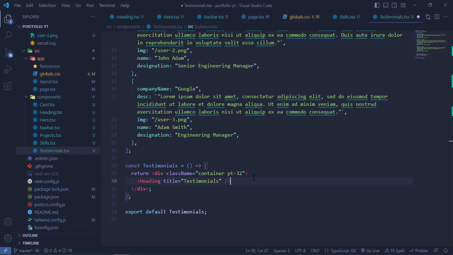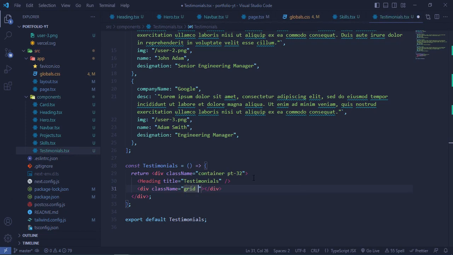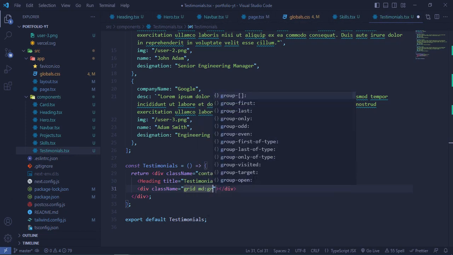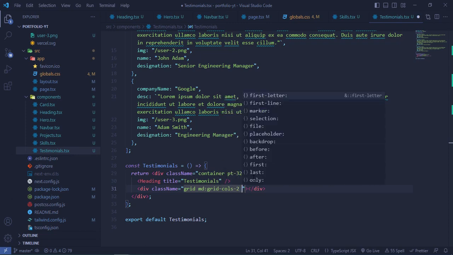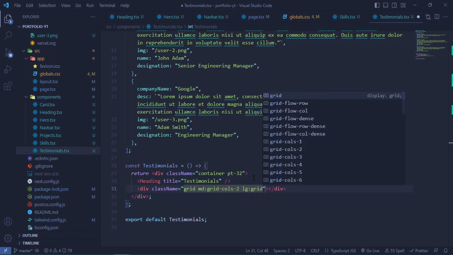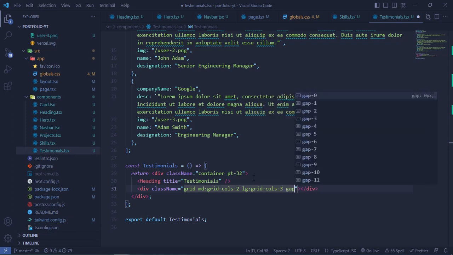Okay, and then we will take a div with a class name of grid, and on md grid cols 2, and on lg grid cols 3, and gap of 8.